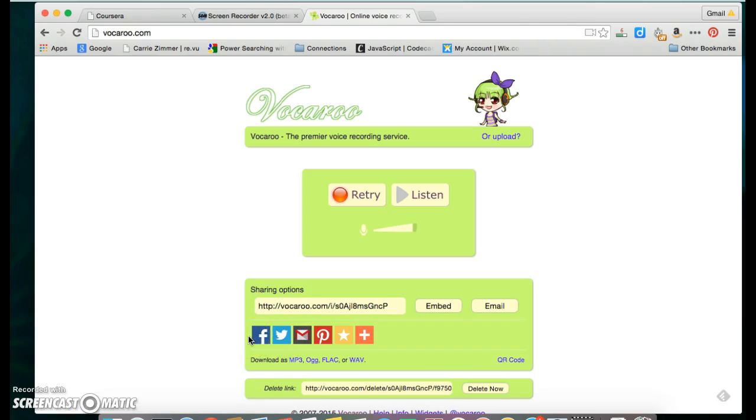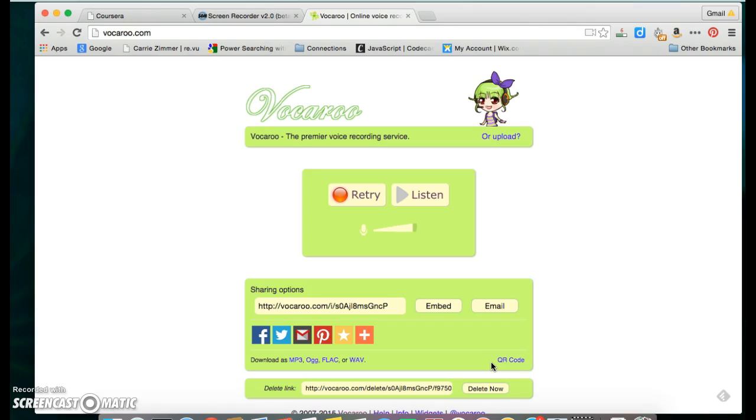And this is what I use mostly, is the options down below to download as a different file type. So I generally download as an MP3, and then I can save it to our school's network. There's also an option way over on the other side to get a QR code straight from the website. So there's some great advantages here. Not only can you get an online link for sharing, you could also just download it as an MP3.